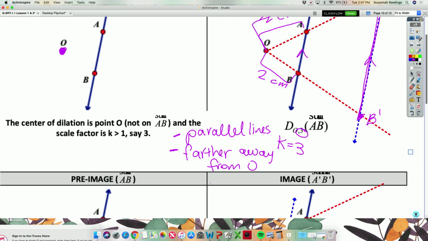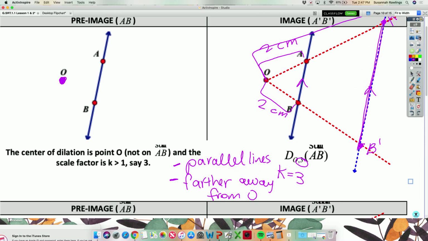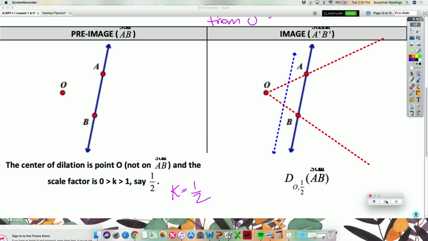And then I'm going to hide that one so you can't cheat. I never cheat. What are we doing? I don't even know. Oh wait, it's a dilation. Yeah, a dilation.